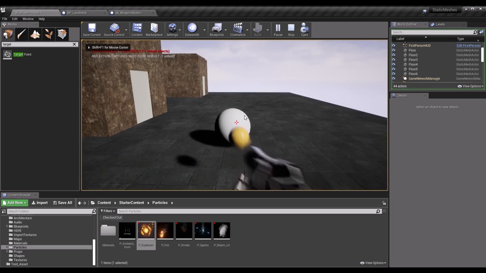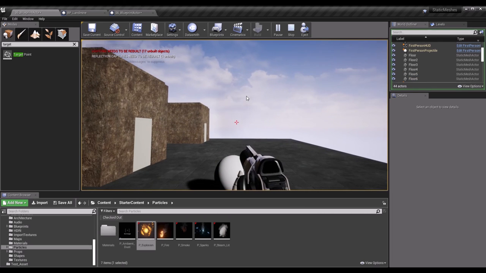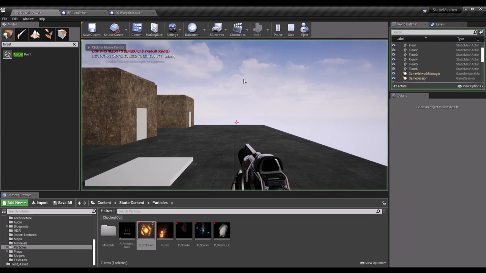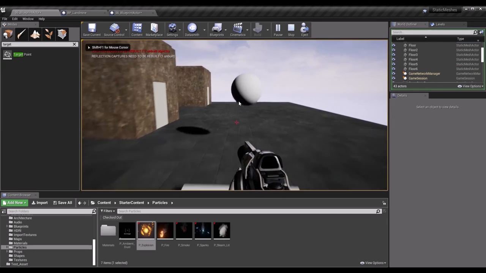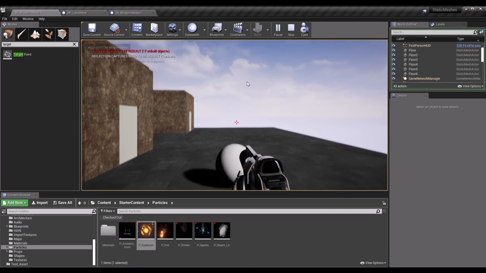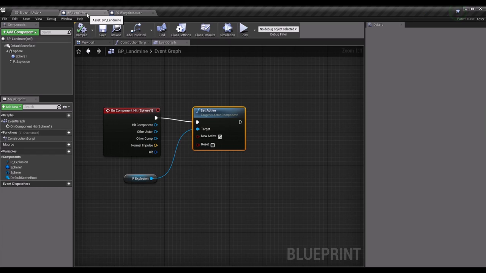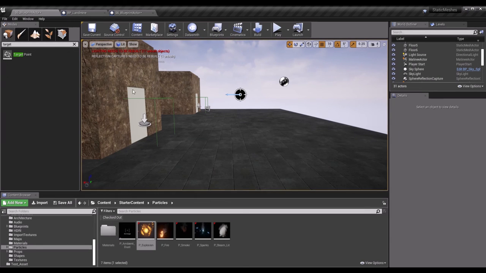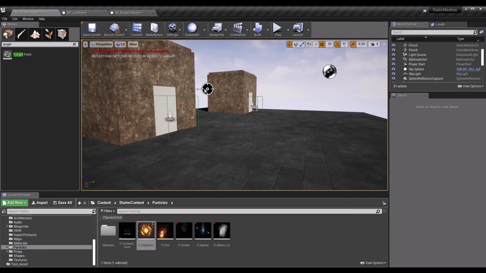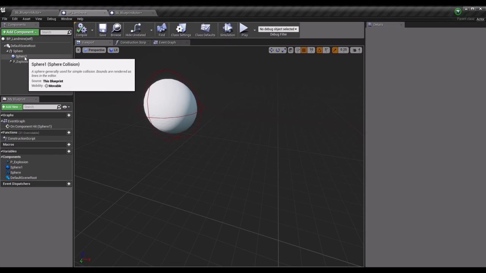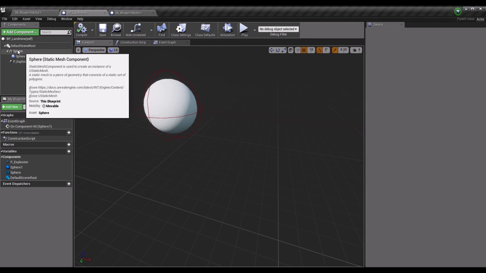Yes, as you can see, it creates the explosion effect, but it's not here, it's over here. That's because we created the object at this point, and our sphere collision is under this one.